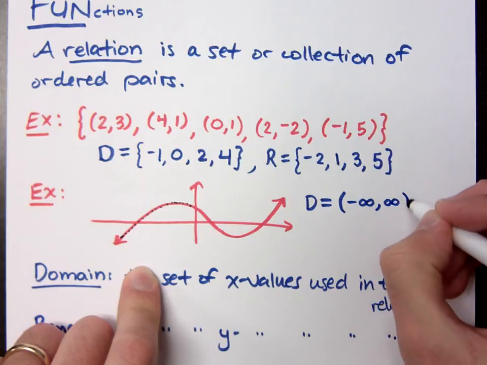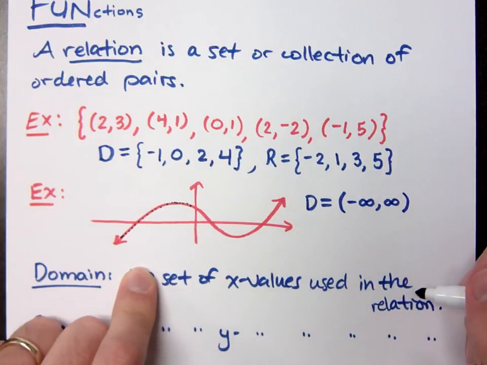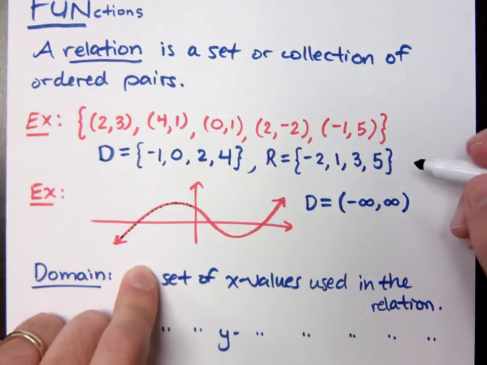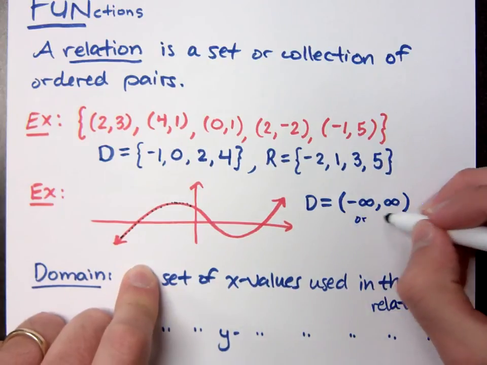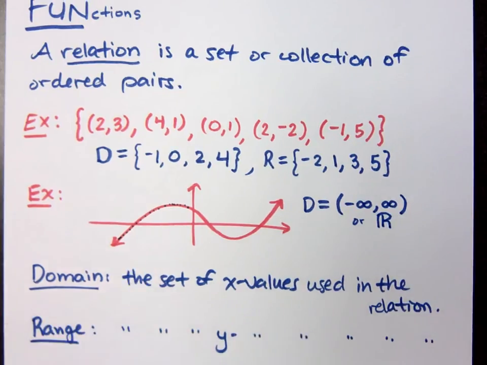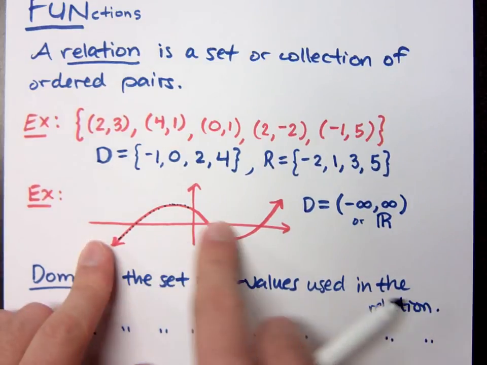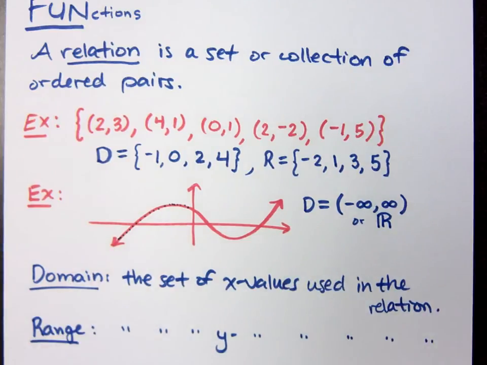Well, it's going to be all real numbers. And we can say that by writing this from negative infinity to infinity using interval notation that we talked about in 0308 when we talked about inequalities. You also could say for this guy, this funny looking R symbol. That means all real numbers. That's how we denote the entire set of real numbers. Because you see this guy goes all the way to the left. He goes all the way to the right. There's no break in terms of the x values that are being used to make up this picture.